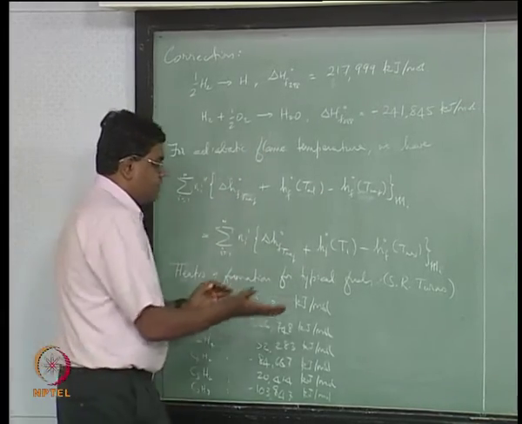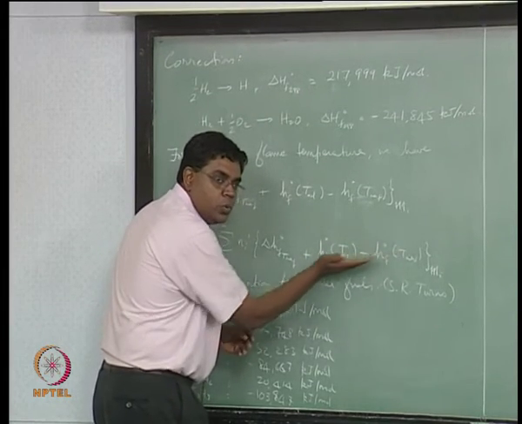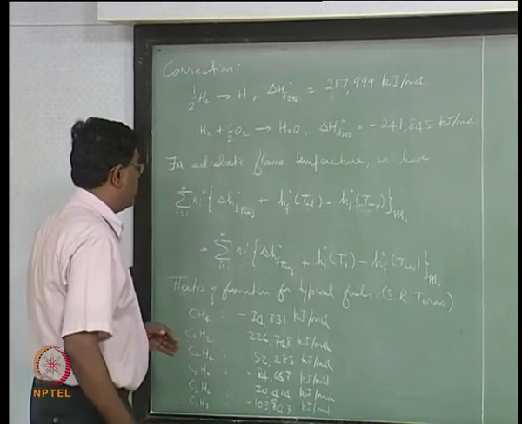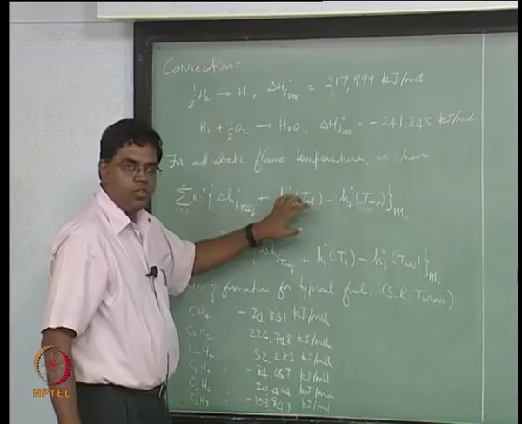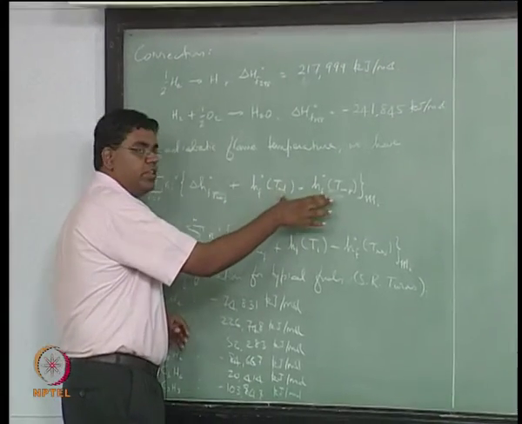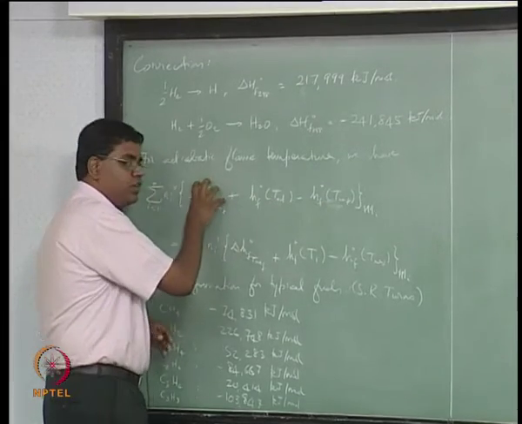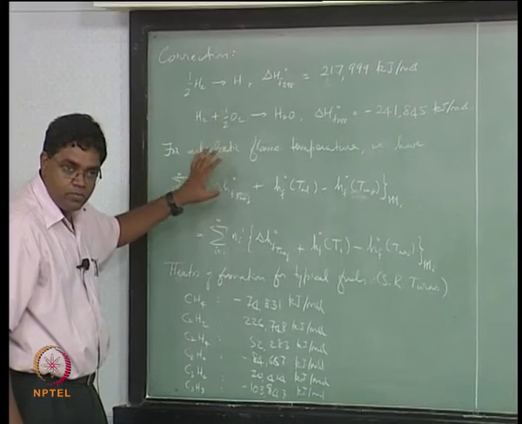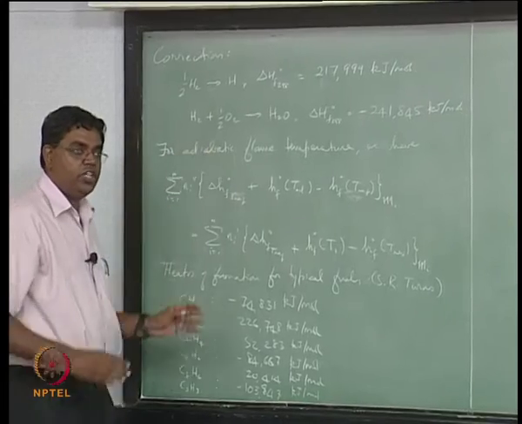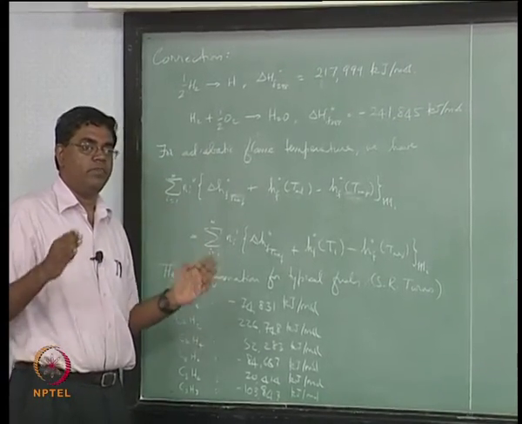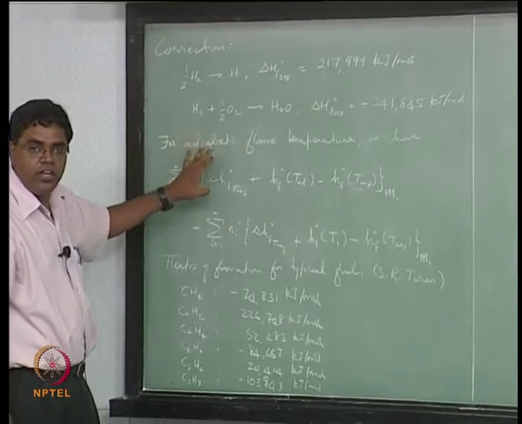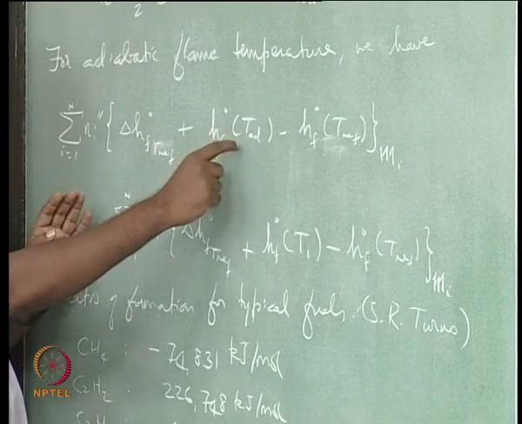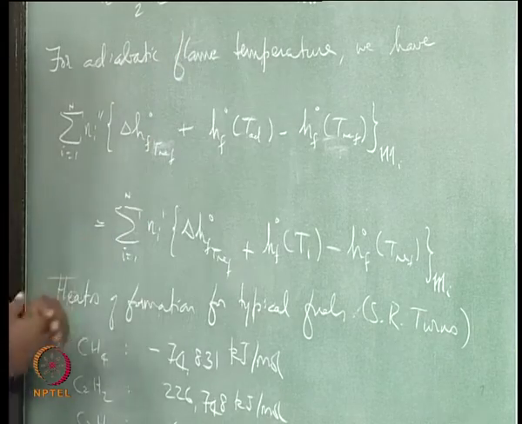So effectively the sensible enthalpy of the fuel is going to be low because the initial temperature is low. Okay, if you want to now have a high value for this, that means you want to have a high sensible enthalpy for the products, that means we want to have a high negative value of the standard heats of formation for the products. Okay, so those are the ones that actually give you stable products. You get stable products mainly when the products have high negative heats of formation, and then this total will be such that you get a fairly high sensible enthalpy for the products and therefore the adiabatic flame temperature.